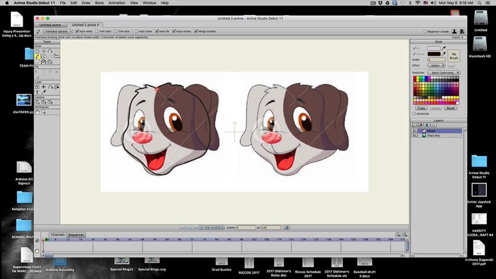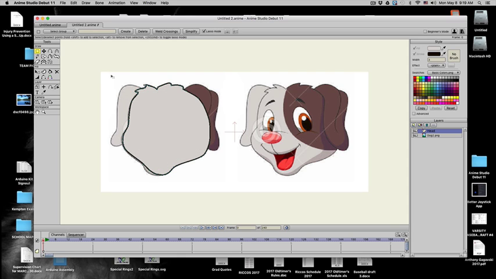And you'll notice it now shows me a little red dot, and that's because I had the auto weld feature on, which means when you get close to a line that already exists, it will make sure it snaps to that line to complete your space. So I've drawn the head, and there you see the outline of my head. Looks pretty simple, pretty straightforward.